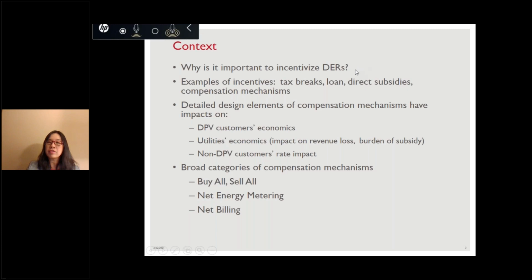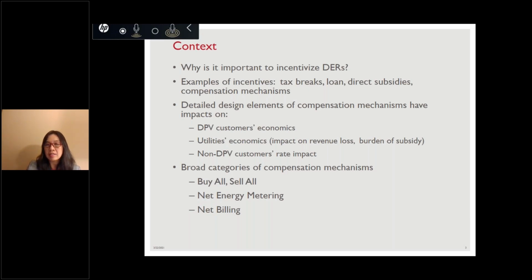And one of the goals of the policy, of course, is to help the consumers reduce or minimize their bills. But because of more advanced technologies and methodologies, we can better understand now how DERs can contribute to the grid system as a whole and benefit other stakeholders in addition to the owners of the DERs as well. So it's important to design the incentives properly in order to maximize all these benefits to the stakeholders.